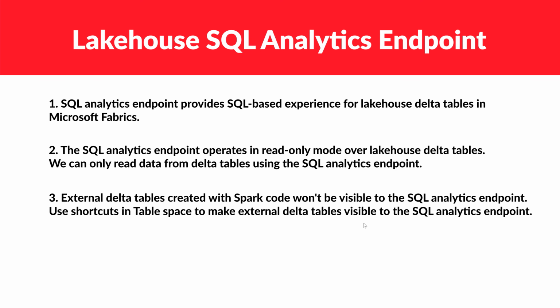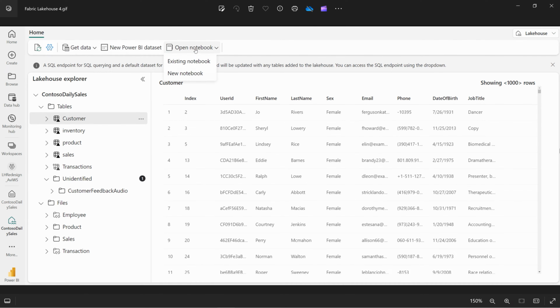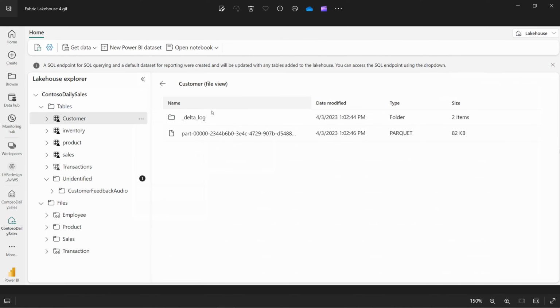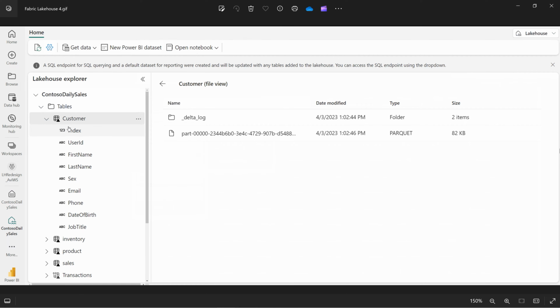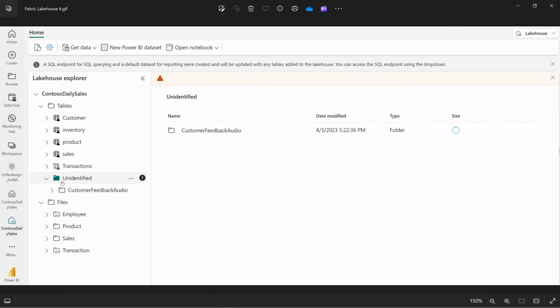So let's now see this in the hands-on, like how the Lakehouse looks like. Alright, the Lakehouse looks something like this. If we have the Power BI dashboard, then on the right hand corner is the SQL endpoint, as mentioned. So we have the tables listed here. We have a variety of tables like customer, inventory, product, sales, and we can view the properties and view table files like the Parquet file populated here. We can look, the Parquet file starts with part triple five zeros and all those kinds of things.